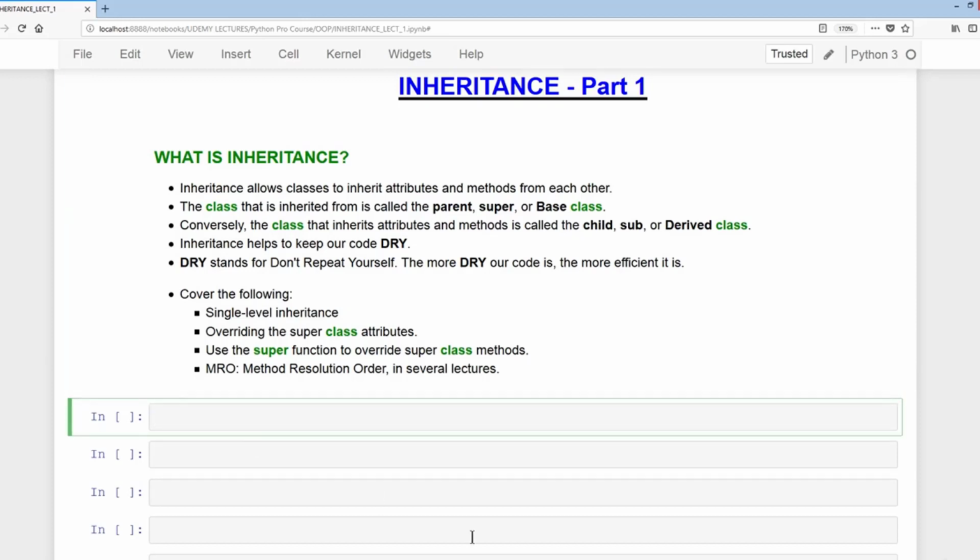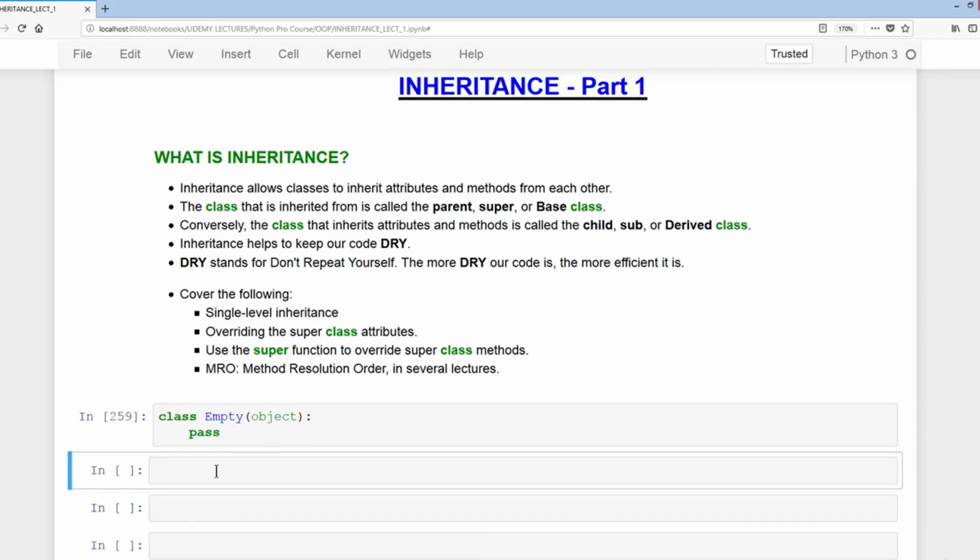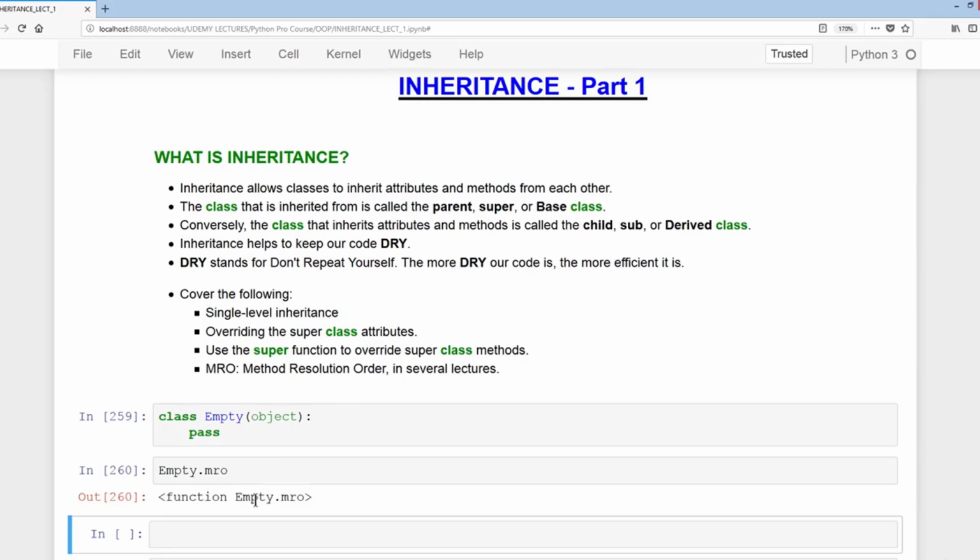So we're going to create a very simple class before we move on to something a little bit more complicated. We'll have an empty class, and you may have seen this before when browsing for information on classes and object-oriented programming in Python. So you have this object here. If I run that, and then do empty, then hit dot and tab, by default you get this function called mro, which is of course the method resolution order. Now if I run this, I get the function empty.mro, and if I run that with the parentheses, I get __main__.empty and then object. So this is where the object comes from.